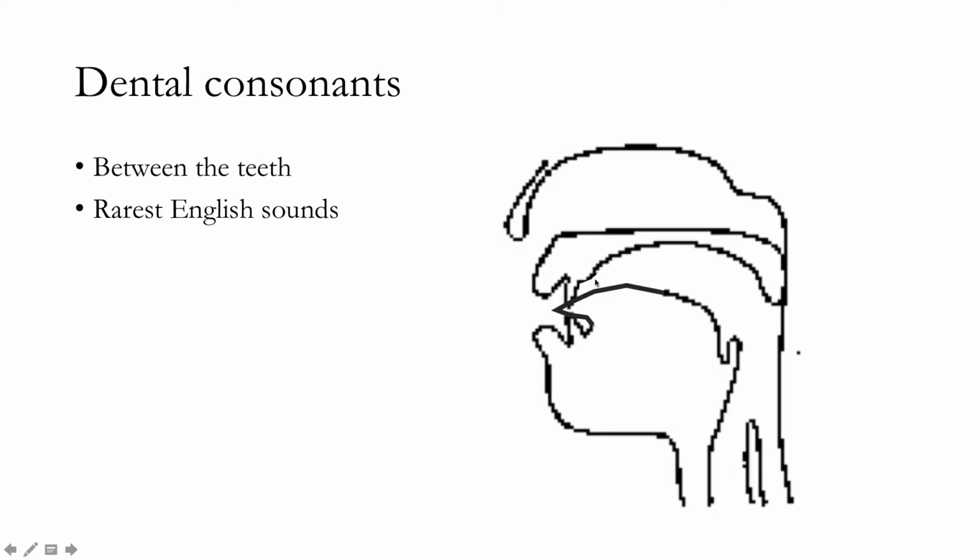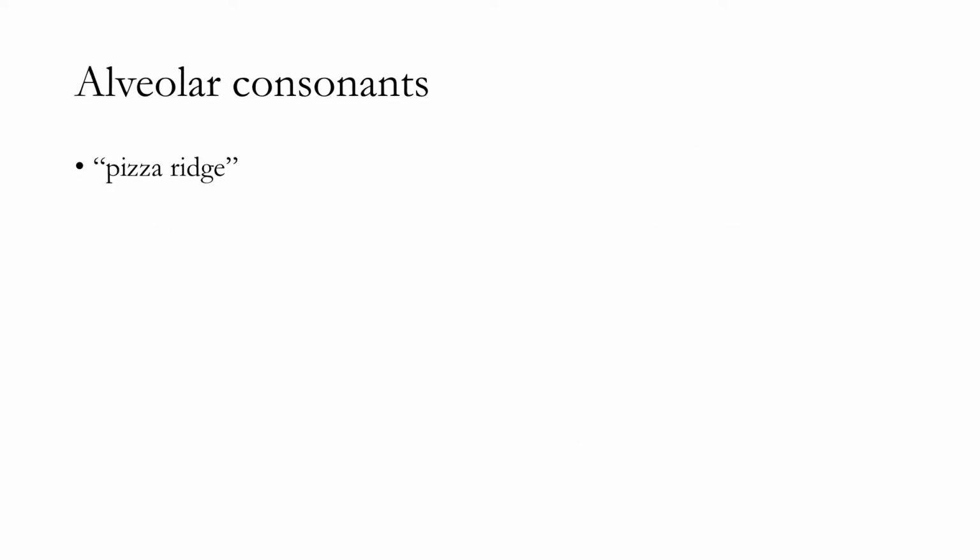We have dental consonants, which could be up here in languages like Spanish. Interdental is usually what we do in American English, where the tongue is actually almost going up between the two teeth. These would be the rarest English sounds and some of the rarest consonant sounds in the world. This would be our th and the. If you put your finger in front of your two lips and your tongue actually comes all the way out between the teeth to touch the finger, th or the, that's a good way of guaranteeing that you're producing an interdental sound, th and the.